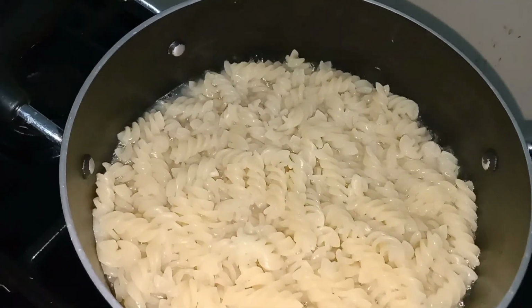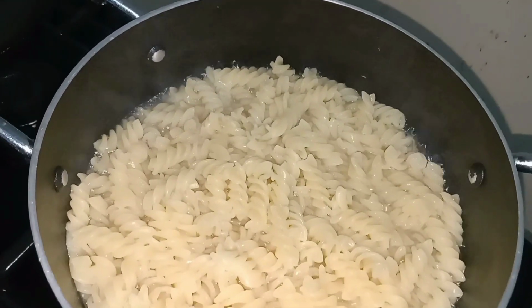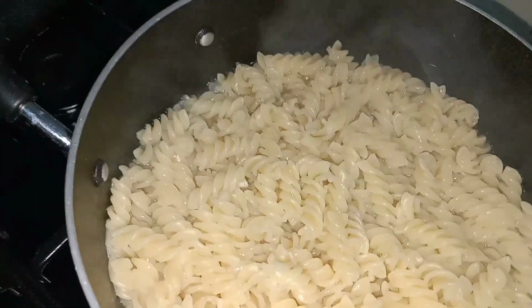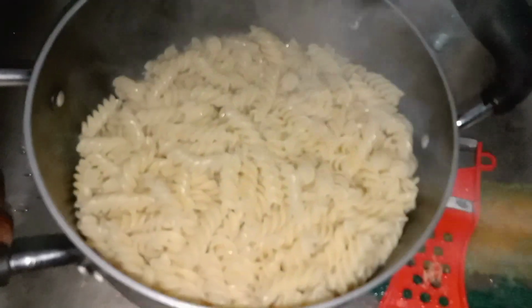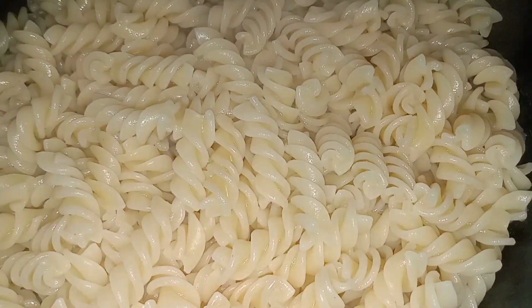So as my beef is cooking, I have to drain water from these ones. Now they are ready. It's approximately 10 minutes of boiling the pasta. Now I have to drain the water. You can see now I have drained the excess water. Now my pasta is ready to be mixed with the other ingredients. Now it looks like that.